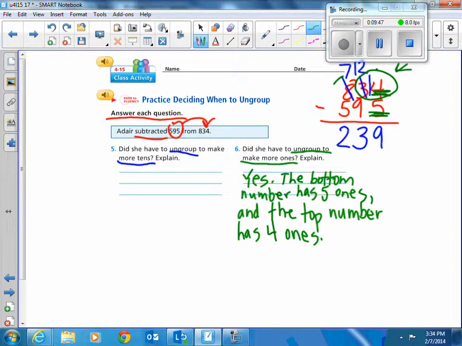Are you getting the hang of that, boys and girls? Are you understanding why we have to ungroup? Are you understanding by looking at a problem when you're ungrouping and when you're not ungrouping? In the previous video that we did, we didn't have to ungroup anything. Sometimes you have to ungroup, sometimes you don't. So you need to be able to identify that and understand why. Okay? So I want you to go ahead and try to do 7, 8, 9, and 10 on your own. Remember, take a chance. It's okay to fail sometimes as long as you keep trying. Check with your teacher when you're done.